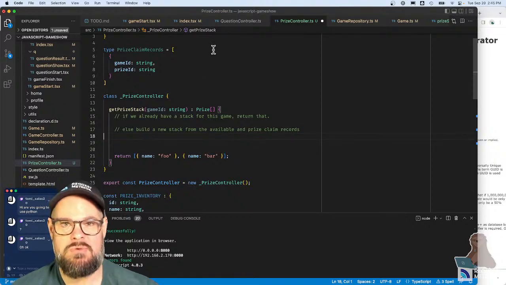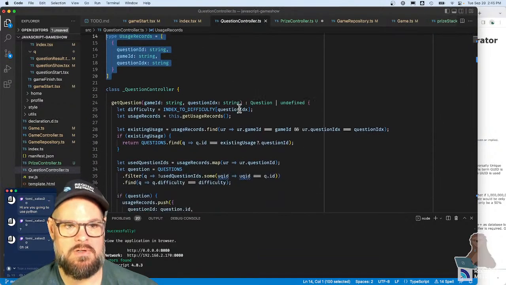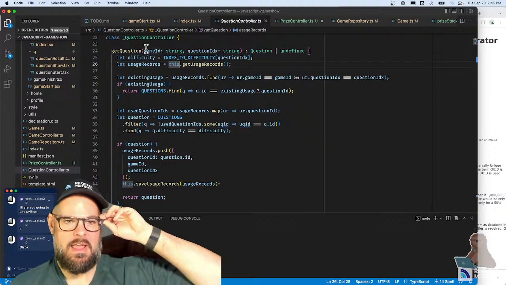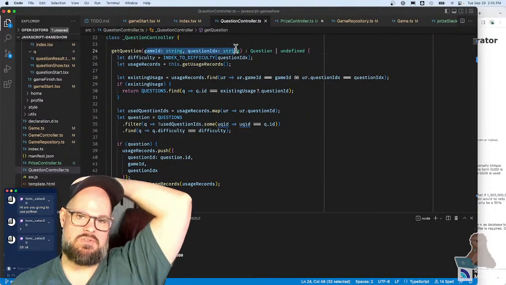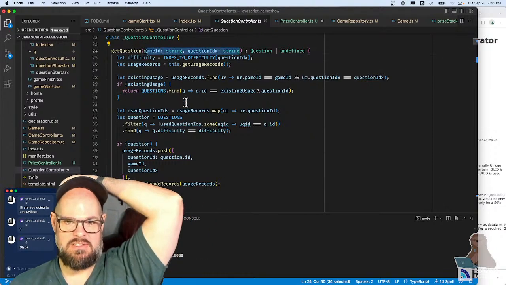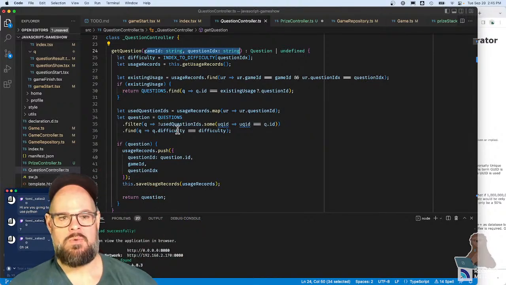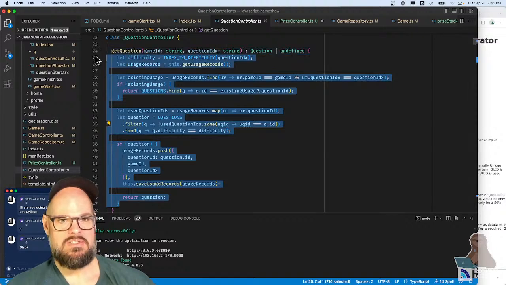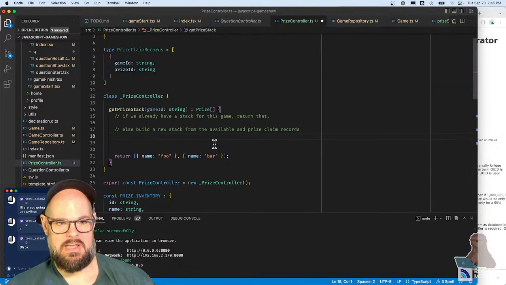This is super similar to what we did in the question controller. In the question controller, we're getting a question. And if we've already asked for a question for this game and this question index, we return the same one. Otherwise, we go and look for a question that hasn't been used. So let's take this same flow and see if we can get anywhere with it.